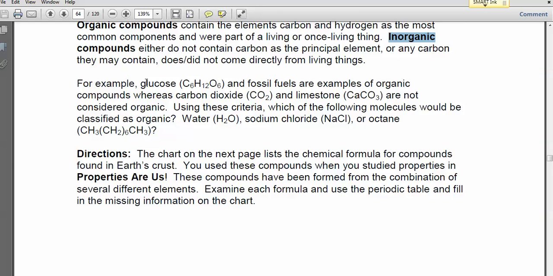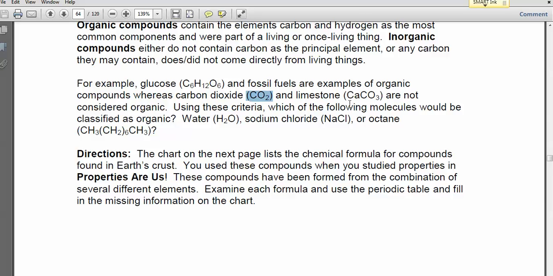You read glucose. So when you guys were in 7th grade science and learning about photosynthesis and cellular respiration, you learned a little bit about glucose. That's just sugar. Any type of sugar has the base of glucose in it. And glucose is C6H12O6. Notice it's got carbon, that's the C, and hydrogen. That means it's organic. Now, compounds like carbon dioxide, it's got carbon, but no H, no hydrogen.